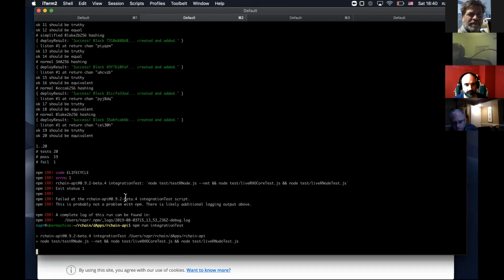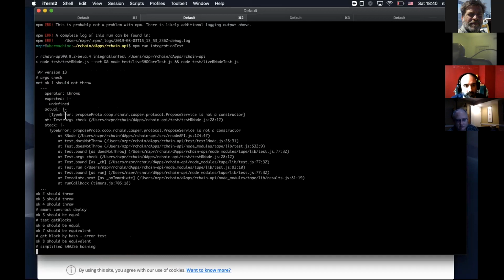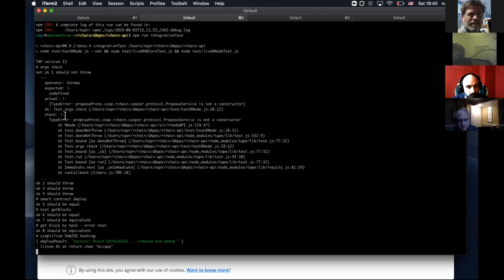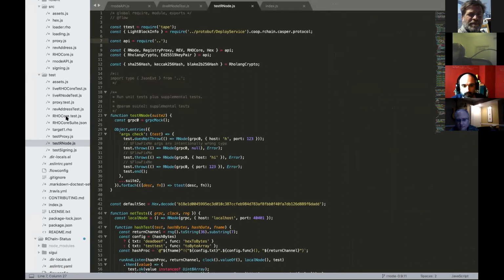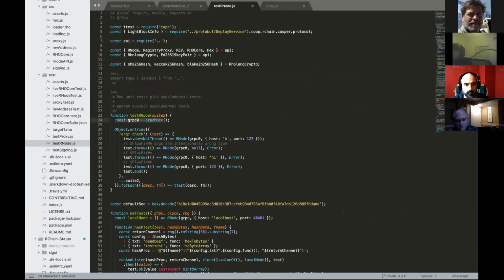Actually, all the tests passed except the first one, and it's kind of surprising because, at least my current understanding is that the test is failing on this line, while constructing the RNode instance, and all the live RNode and live Rholang tests are using this.